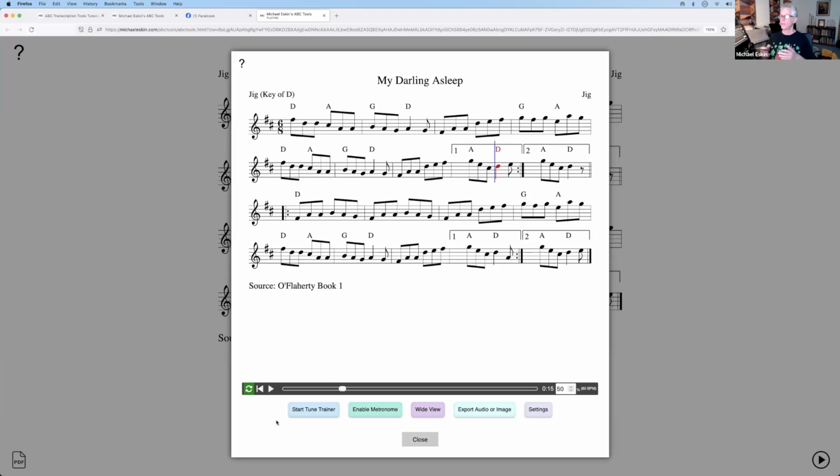And for the longest time, this was kind of the way that people would use the tune books: they would come into this player and then just use the speed control to change the speed. But I thought, the way that I learn tunes is I get a recording of a tune and then I play it slowly.